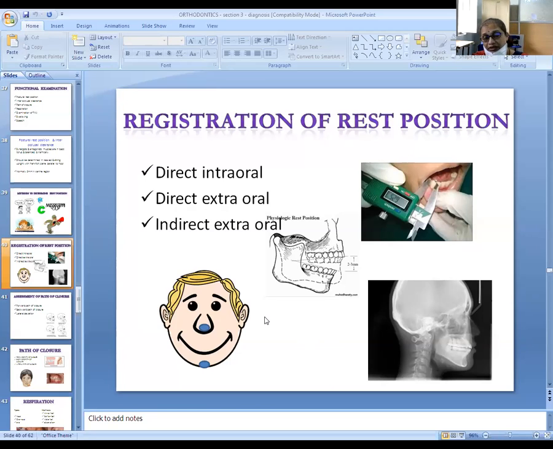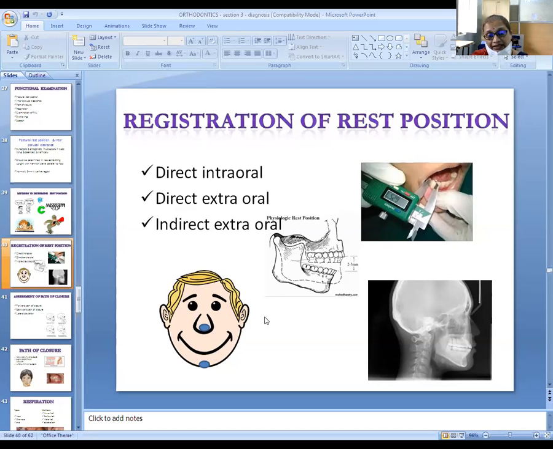Why is this important? Why is it important to measure the interocclusal clearance? When you are giving myofunctional appliances, what are myofunctional appliances? They manipulate the forces from the extraoral musculature, and use them for the correction of malocclusion. With these appliances, you record the bite first. That means you record the interocclusal clearance.